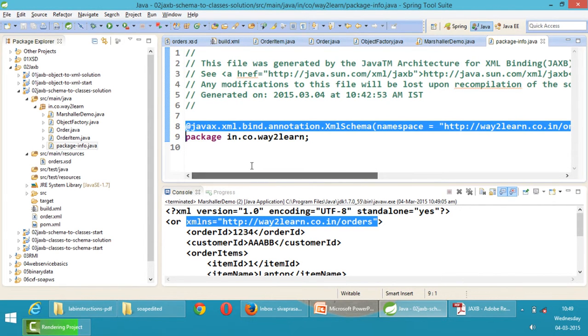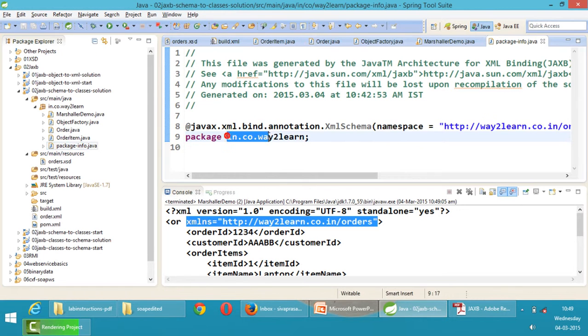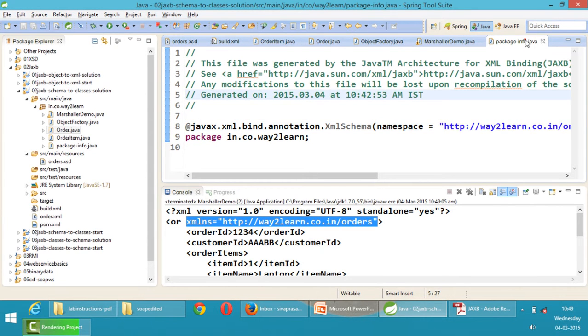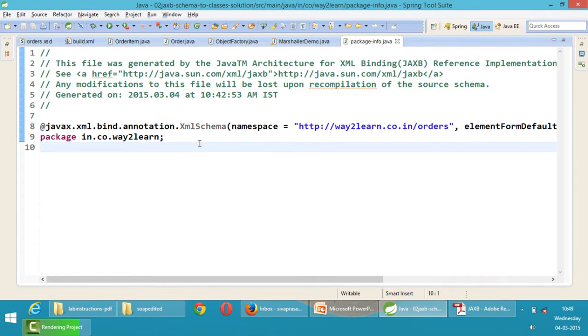So by default, the JAXB marshaller will use this package-info.java to map the Java package to a namespace. So Order.java is present in this in.co.wait-learn package. The corresponding namespace by default will be this one. Hope you understood about package-info.java. If I open this package-info.java, there is no other Java code except these two lines. Package-info.java is used to map a package to a namespace. Okay, that is one thing.